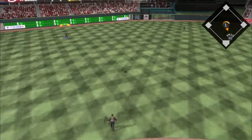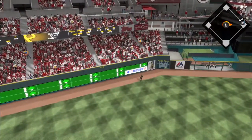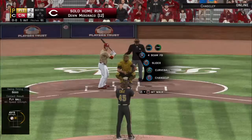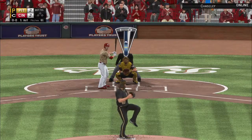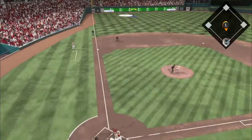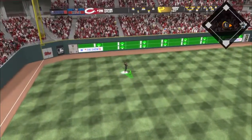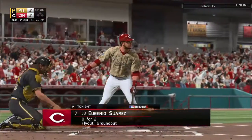High in the air and deep to left center field. Looking up is Brantley. Gone! Now batting, the second baseman. Solo shot here to left center field. 12 home runs for him now thus far. And the Reds have come back to tie things at 2 apiece. There to pull it in is Brantley, and there are 2 gone now.